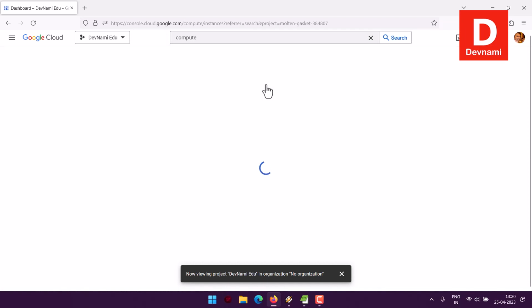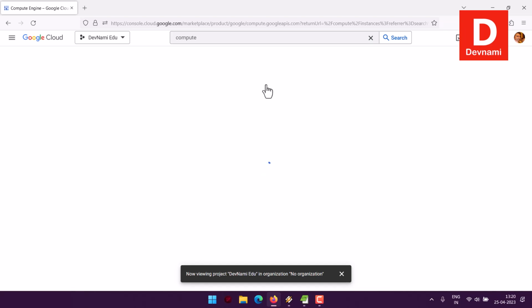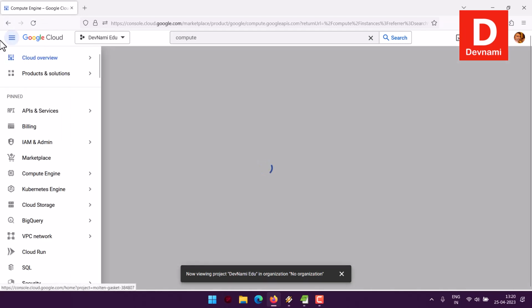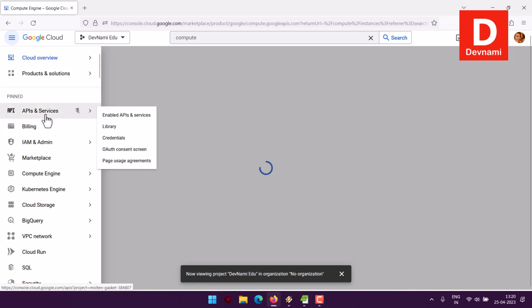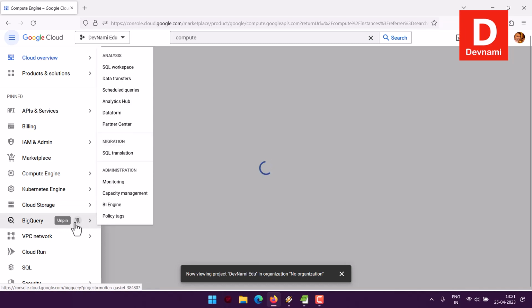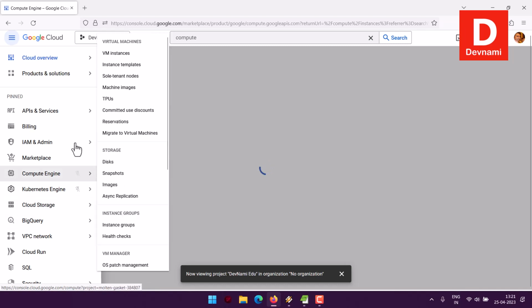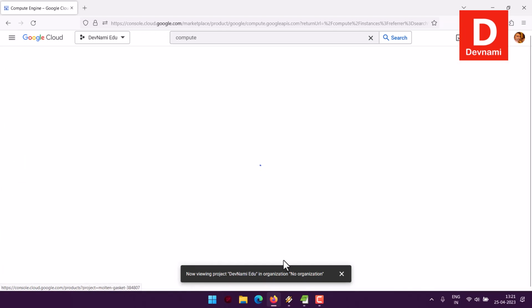Like any other cloud service, you will have this particular page too, right? It's always a good option to go through the top-down menu here that allows you to go to places. You can see the various options within them. For example, Cloud Storage has buckets, monitoring, etc. BigQuery has its own page. You can also pin them, right? Any particular one you want, you will be able to pin.